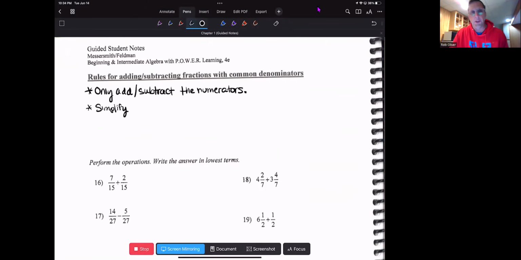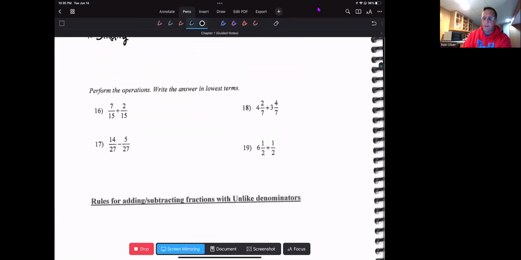When you're finished, you don't necessarily want to simplify the fractions while you're adding or subtracting. You want to leave them as is, because sometimes when people simplify them, they no longer have like denominators. They have unlike denominators, and that makes it impossible to add them the way you normally would. So simplify at the end. That's a general rule for fractions anyway: always simplify fractions down to lowest terms, the simplest form, which we talked about on Monday.